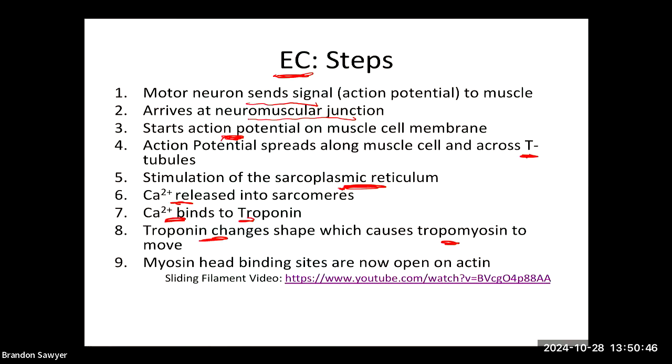So when ATP binds, how will the calcium be gone or does the calcium stay? Calcium stays there, yeah. That video kind of made it sound like new calcium comes in. We don't have to have new calcium. It can just stay there. Just when the ATP comes in, that's when it stops. How would it know when to stop? What do you mean, stop contracting? Yeah. That would be when the sarcoplasmic reticulum starts sucking the calcium back up. Then there's a low concentration of calcium around the myosin head, so it comes off of the troponin, because if there's not a lot of calcium around it, it's kind of a diffusion type thing.